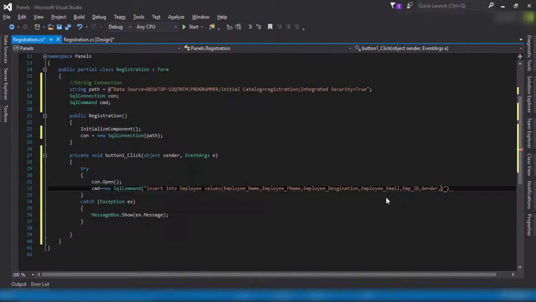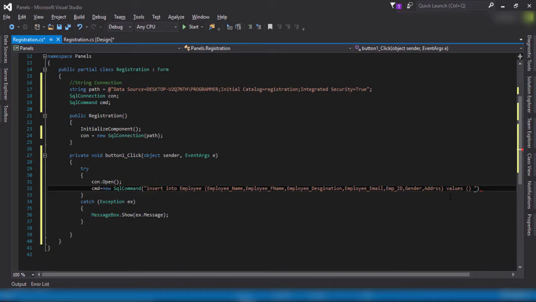Okay, then you need to enter the values after this parenthesis. You need to write the values keyword. Instead of "into employees", cut the values keyword, just write insert into employee and select the whole columns. After the parenthesis you need to write the values keyword. Then you need to write parenthesis again.